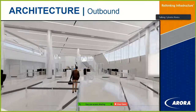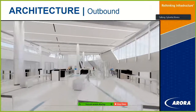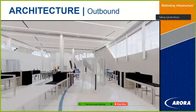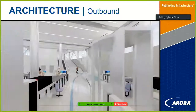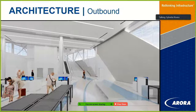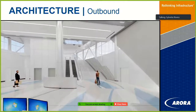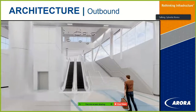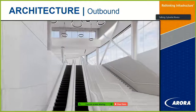And note that the digital advertisement was shown in the recomposure area on the other side of the checkpoint. So obviously when you're going through the checkpoint, you're focused on getting through the checkpoint. Now you're through the checkpoint, hey, there's an opportunity for advertisement either on the escalators going up or also on the side. And then this also is updated with all of the finishes on how the floor would look, the cladding on the stainless steel on the columns. Doesn't have the elevator cladding yet, but it will.